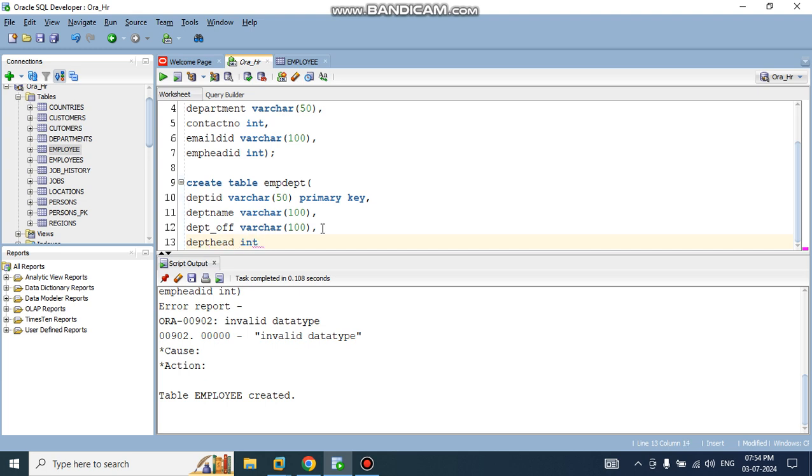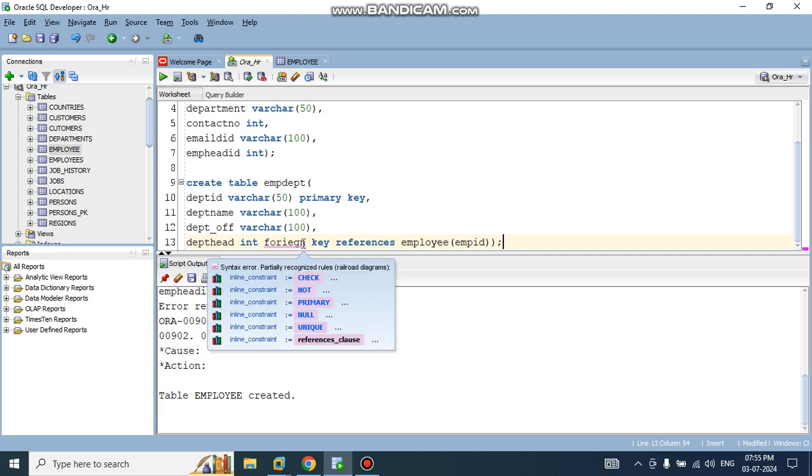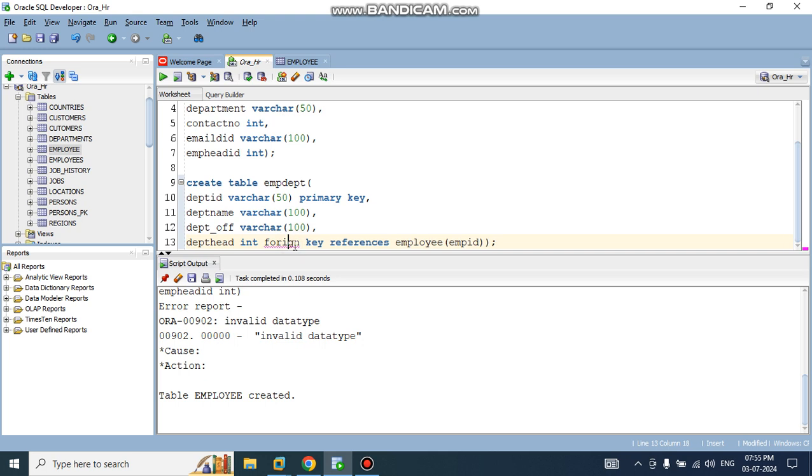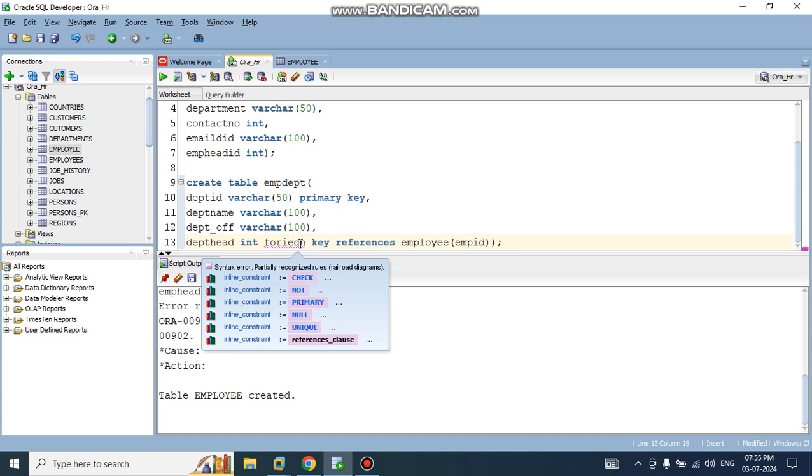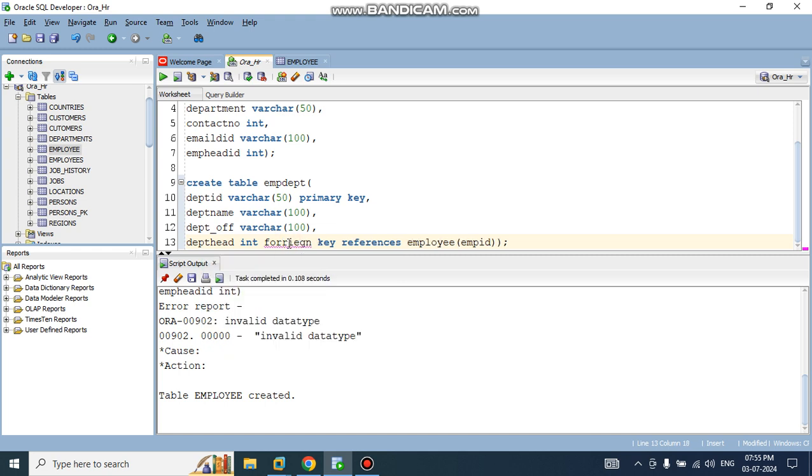Department head int foreign key references employee, this is empid. Let me close this bracket. Foreign key.